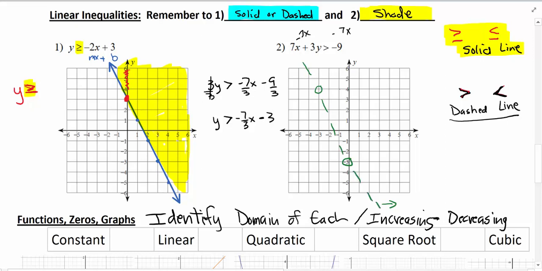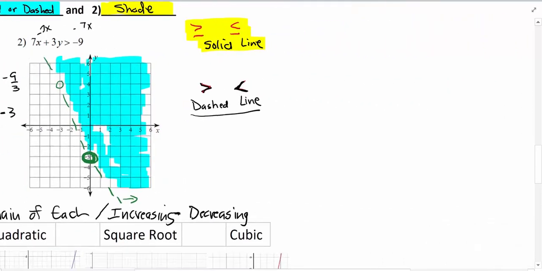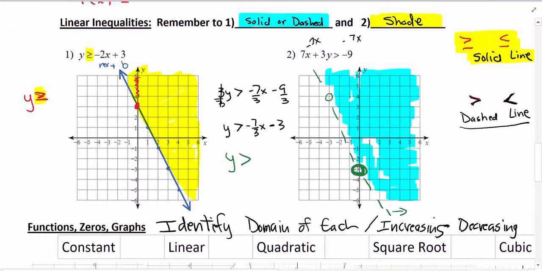And again, I'm going to ask myself, this says y is greater than. So right here on the y-axis, not at the origin, not anywhere else, but at the y-axis, where are y's bigger? Where are y's bigger than -3? Well, -2. All of these are bigger than -3. And that exists on this side of that line. So you just simply graph that entire page. All right, that is it for this one.